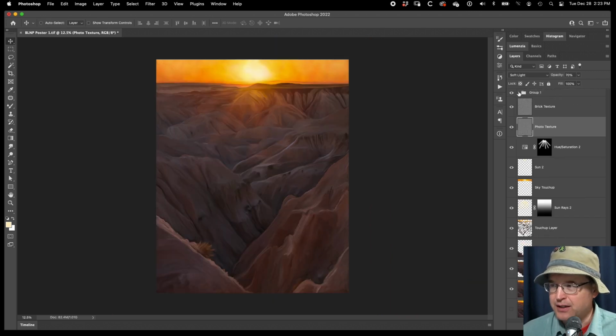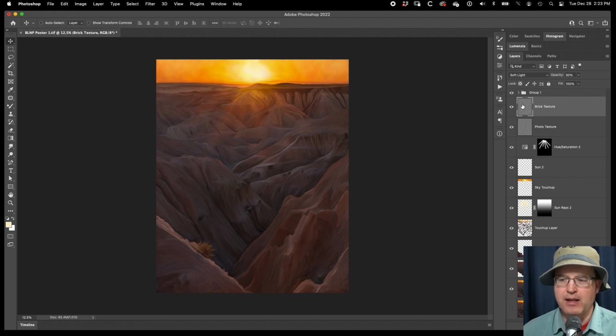All right, so the last items that I want to be thinking about, first off, I'm going to hit save. The last items I want to be thinking about are purely about color, tonality, those kinds of things. This is a little bit on the dark side of things, so I might benefit from brightening this just a hair.